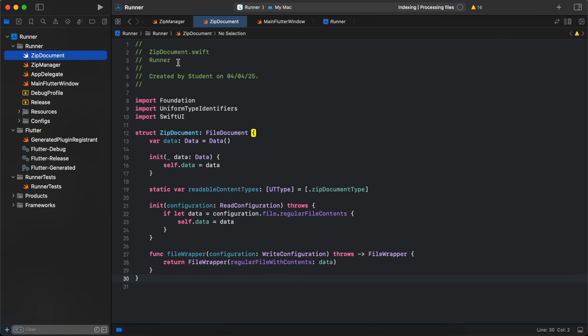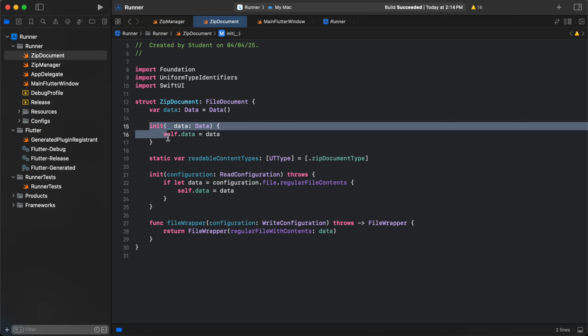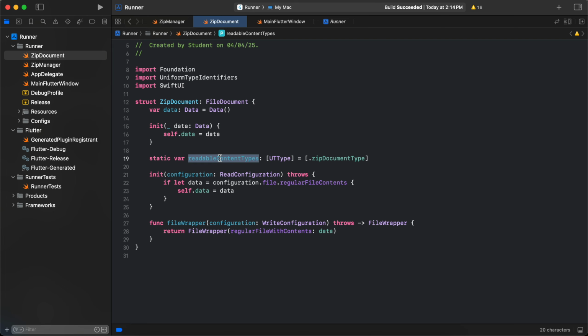Here inside ZipDocument we have this particular struct called ZipDocument which conforms to FileDocument. Here we first initialize the data, and we get the data inside the init method as well. Then here we have this readableContentTypes of type zip document type. I will show you how I have created this inside ZipManager.